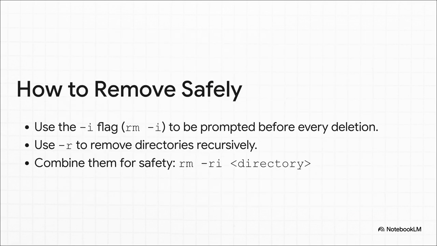But don't panic, okay? There's a safety net. It's the -i flag, which stands for interactive. If you use it, the system will literally ask you, hey, are you sure? Before it deletes anything. And if you combine it, rm -ri, it'll ask you for confirmation on every single item. This is the safe way to do it.